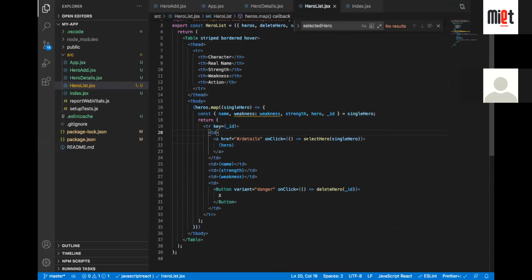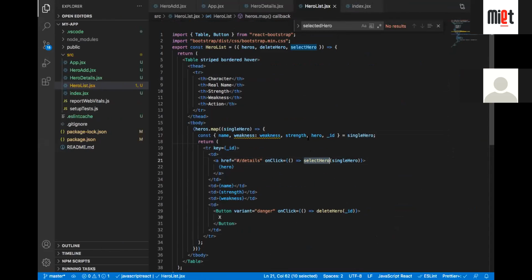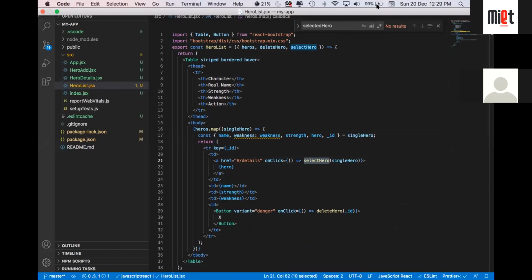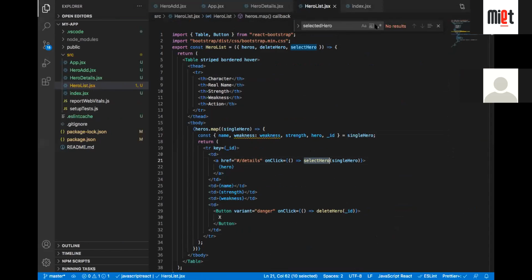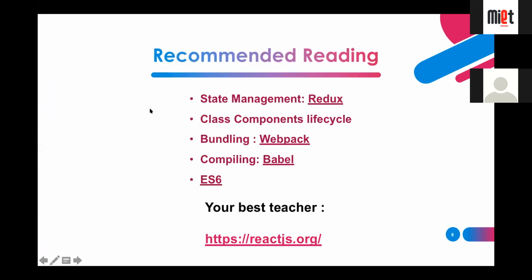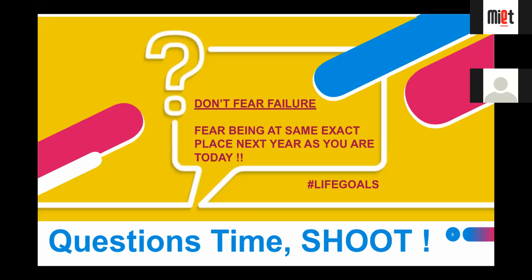Okay, but yeah, we could fix that easily. But yes, I think the main concept of React would be understood by everyone. So we can take a quick Q&A session, and I would be pushing it to Git, and we could go through it. If you have any question, you would be having my contact, so we can do it later. Yeah. So any questions, please?